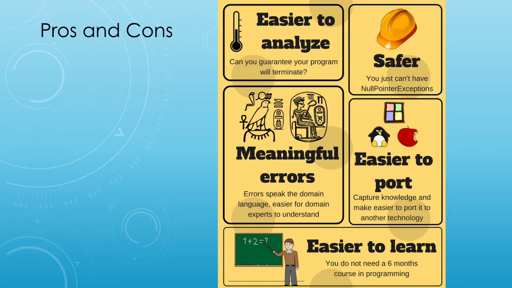It won't throw null pointer exceptions or class not found exceptions. It only gives meaningful error messages specific to that domain, so the errors speak the domain language itself. You can also use a DSL on any operating system, so it is easy to port. And the main thing is you don't need a computer science or programming background. Therefore it is easy to learn, because domain experts can understand the syntaxes and error messages, as they speak the domain language itself.